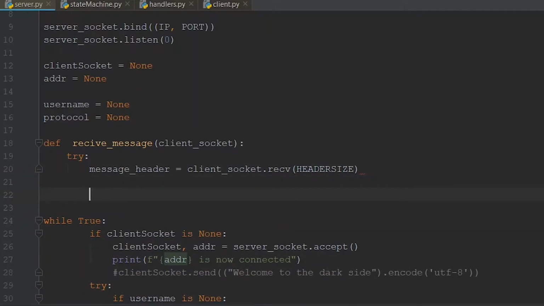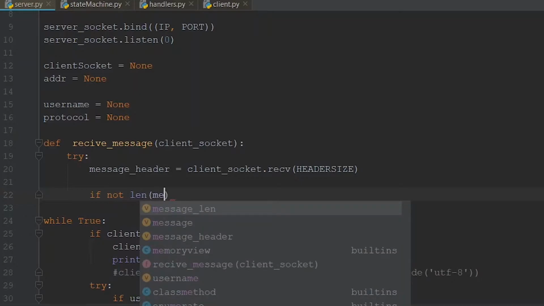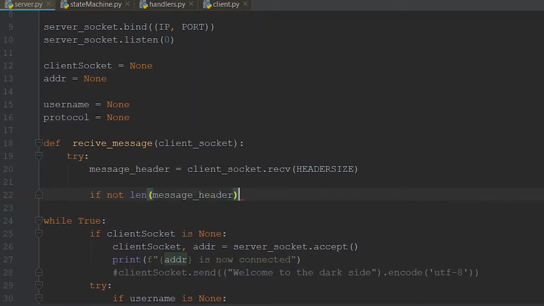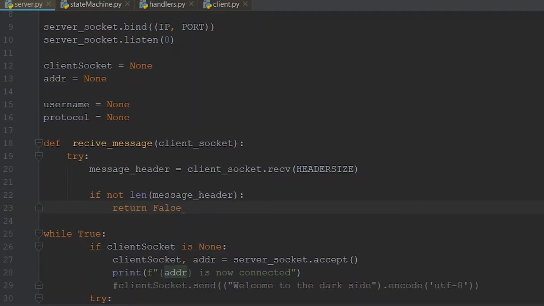Next I want to check if not len message header, so if you don't receive anything, return False.